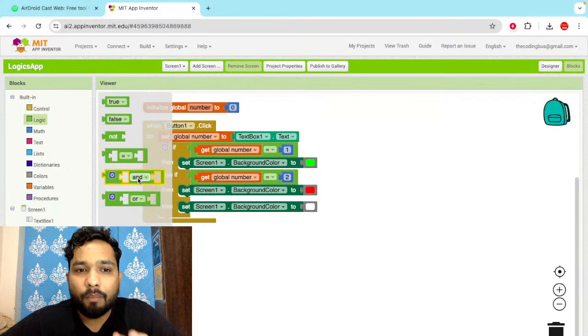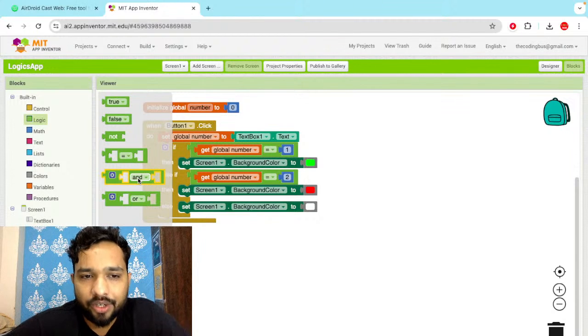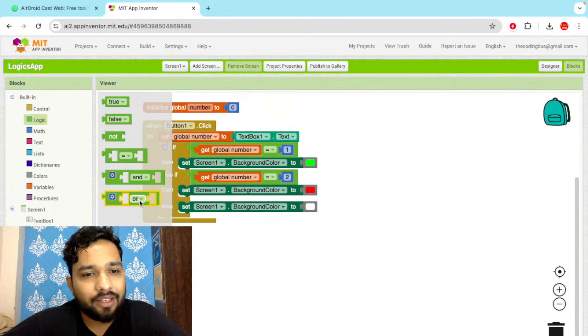And means both conditions should be true. But for or, only one condition needs to be true, either one of the two. If only one of the conditions is true, then the code will execute.